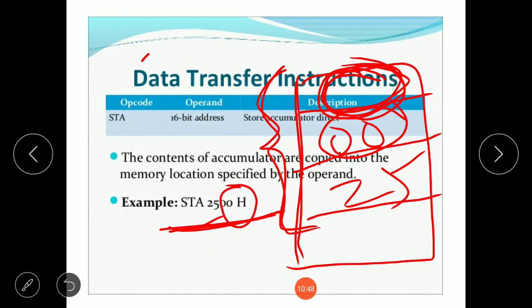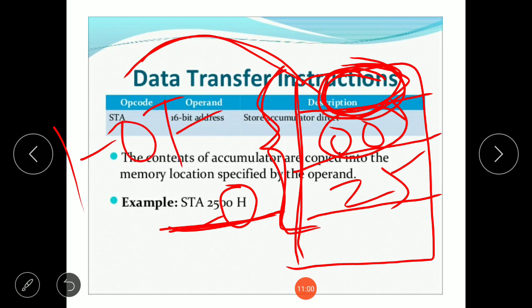So this is the memory that is attached with the microprocessor. Now regarding the machine cycles, the first machine cycle will be used by the microprocessor for fetching the opcode. That is, the first machine cycle is the opcode fetch machine cycle. Once the opcode is fetched and decoded, the microprocessor will come to know that it has to store the content of the accumulator into some address. But the microprocessor does not have the address. The address is stored in the memory.